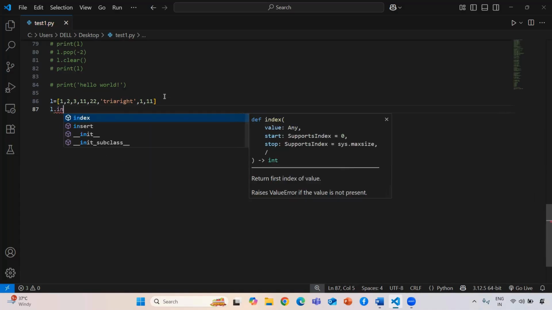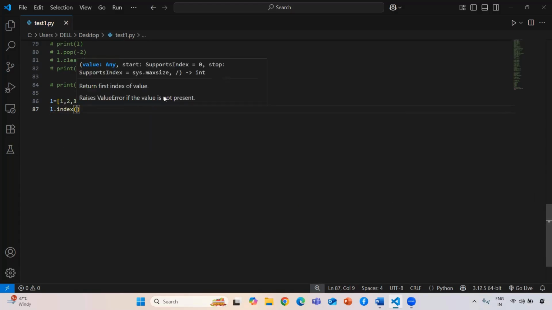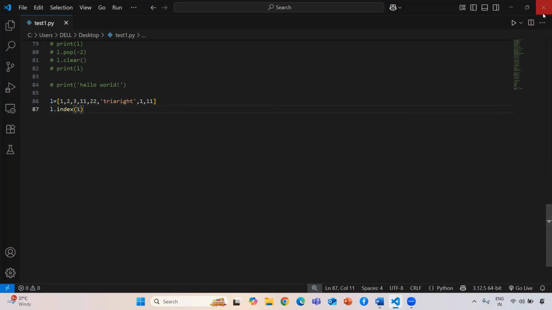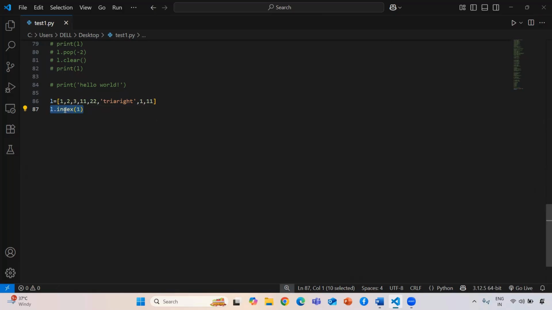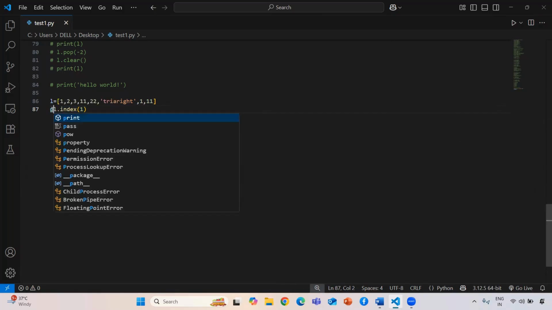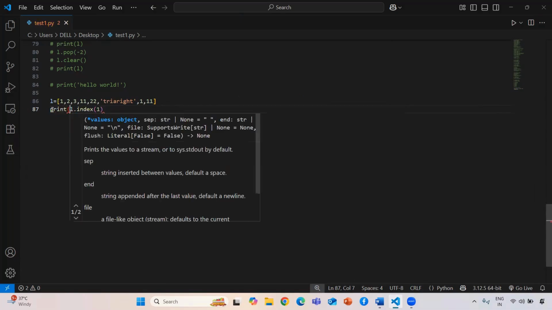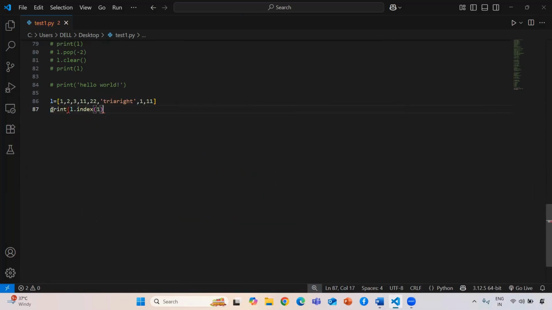If I run this, it will not give anything, because this expression only performs a task, but I need to print it because I want the return value. The return type of this one will be integer.